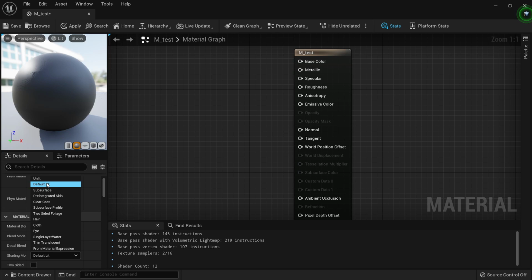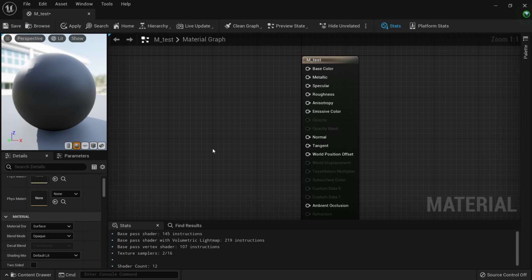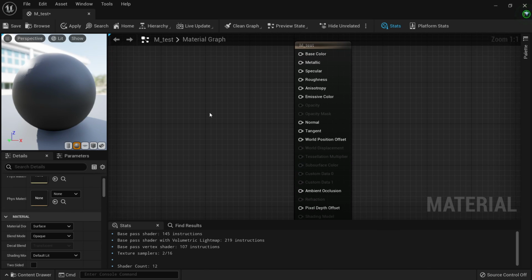The thing is, you will need to do a lot of hacks to get the shading working correctly. So it's better to know which kind of material you're creating beforehand, so you can start with some presets and get a much more accurate result.